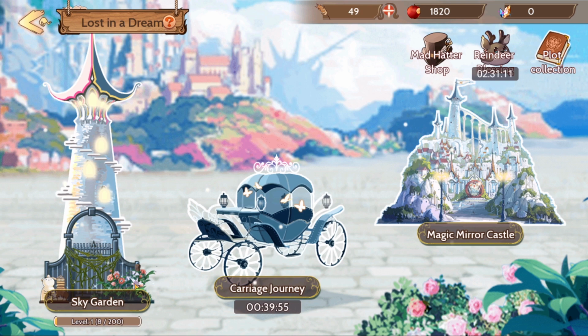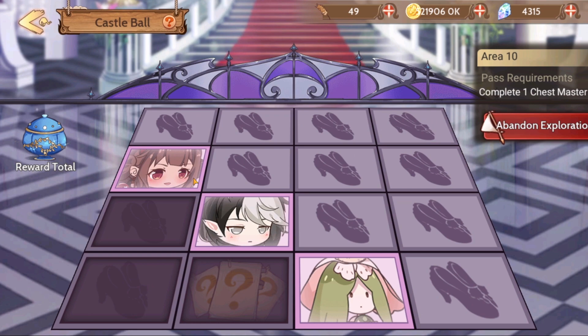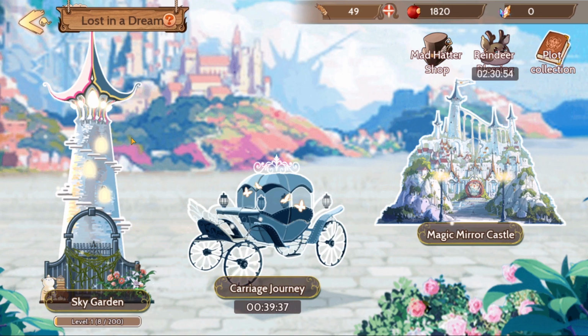Also, there is this Sky Garden thing. This is where you start. When you click on it, you will have a bunch of towers, and I believe there's 3, and you have to start with a certain one. So you do the first one, floors 1 through 30, and then the second one, floors 1 through 30, and then the third one, floors 1 through 30, and once you've done all of them, you can sweep the last ones.